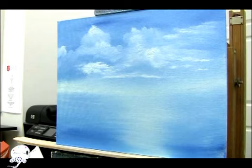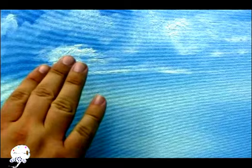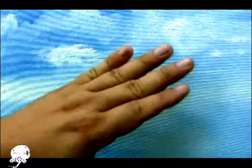Let's zoom in on those and see what they look like up close. It's got this cloud right in here — you can see the texture on it. The distance where the blue is light in the background gives that sense of depth and distance, and that really helps out a lot.